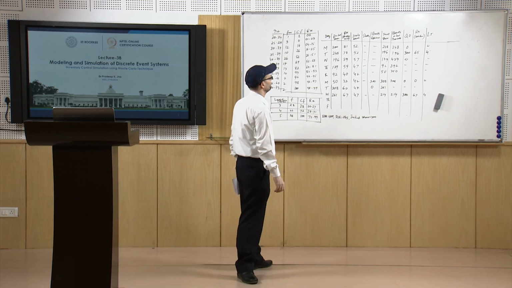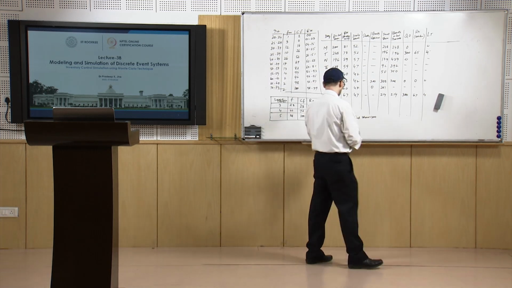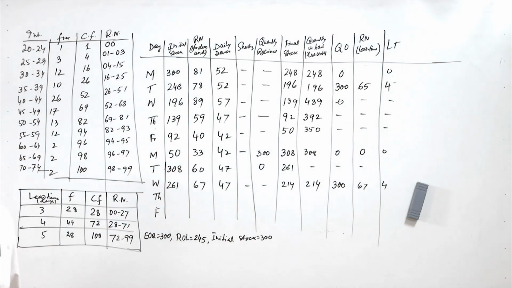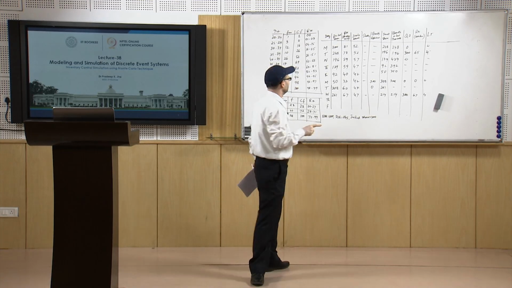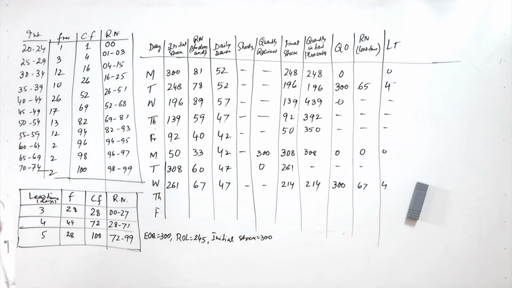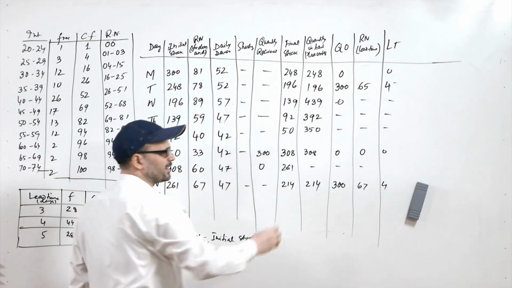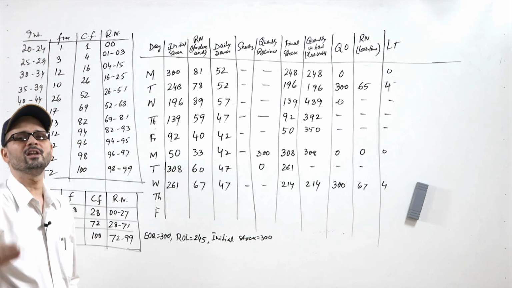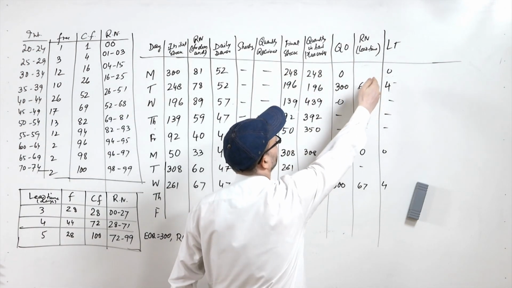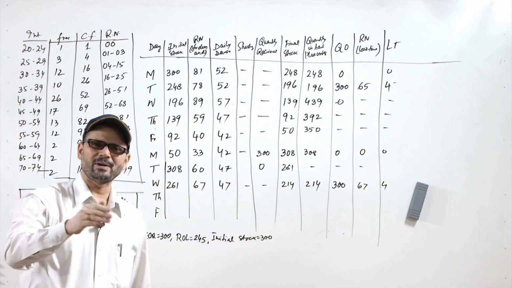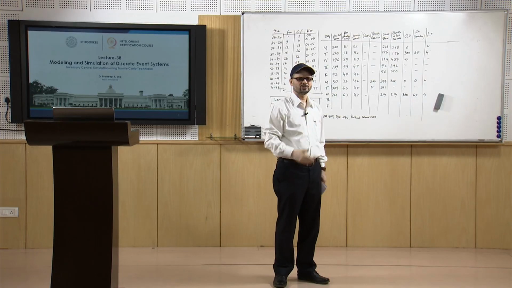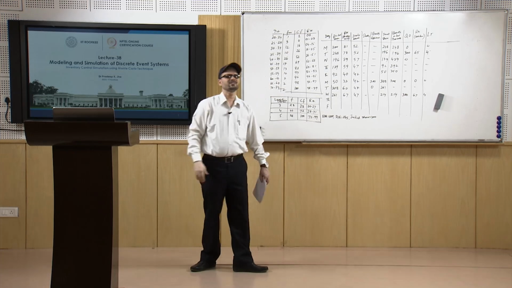Suppose you have to find the cost of holding the inventory. So, take the cost of holding inventory per unit, and multiply it with the final stock altogether. You can do the simulation for a month, and then this total value can be multiplied with that. That will tell you the cost of holding the inventory. Similarly, cost of ordering: the number of times you have ordered multiplied by the cost of doing an order. So, this way you can do the simulation, and this is how the inventory simulation is carried out.